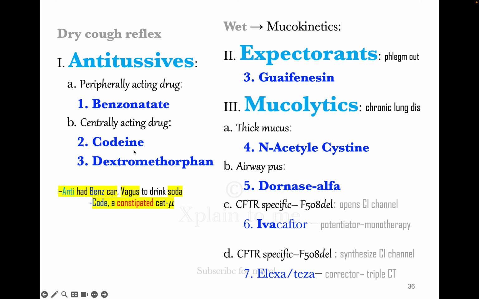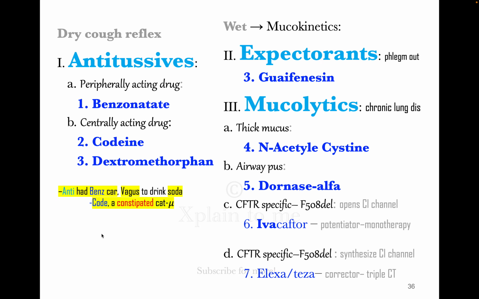So codeine's metabolites, codeine-6-glucuronide and also a part that forms morphine, all can block cAMP and calcium signaling and increase potassium outflow. This can result in suppression of your cough signals in the respiratory center, the medulla and pons, mainly in the medulla. Keep in mind, your medulla has a lot of mu-opioid receptors.